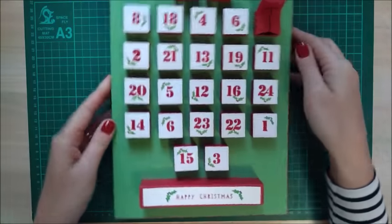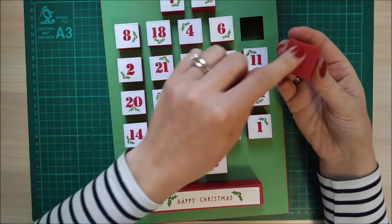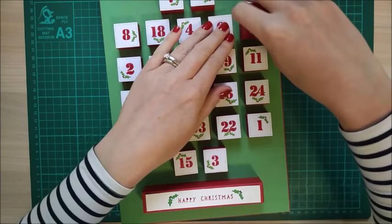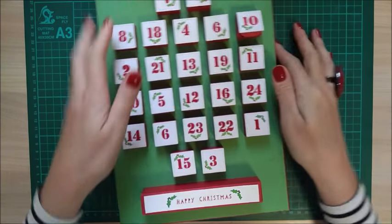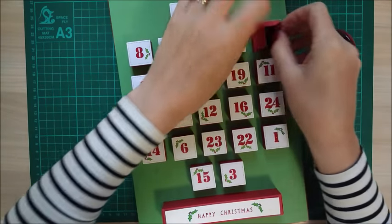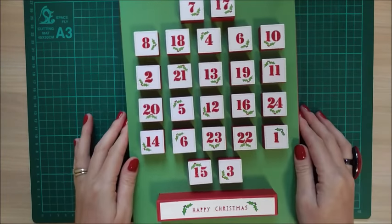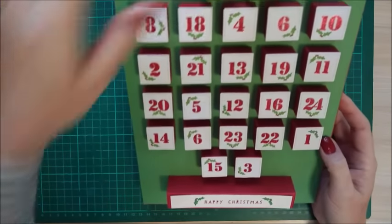So that could be another thing that you do, is when you take this out, I might put some wet glue on or some red tape, and then just literally push them in, push them down, and push your finger against the back there. And I think I might prefer that. So I think that just looks a bit nicer with the windows opening like so. But I am thoroughly chuffed with that.